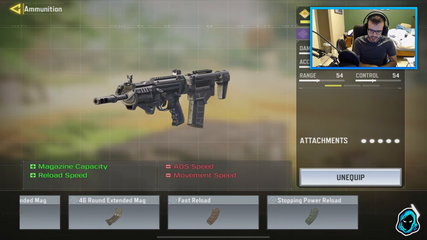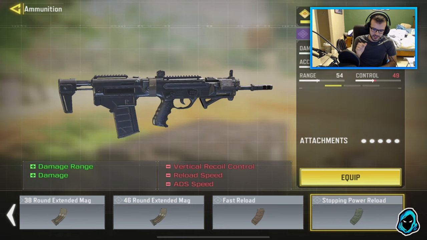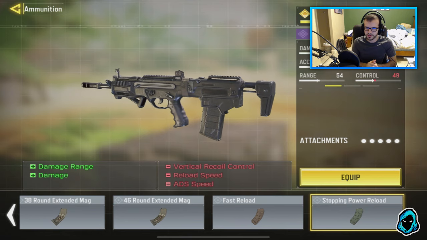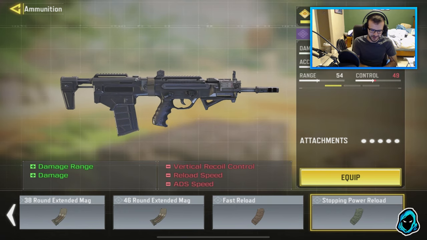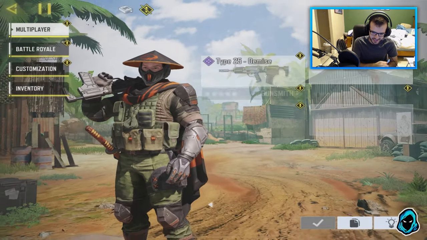I recommend that. I do know that there is a Stopping Power reload. Trust me, I know, but I don't think it's worth it. As much as the damage is pretty good, this gun's already a beast, and it has that vertical recoil control minus, and it's just not very good. So I would not use that.